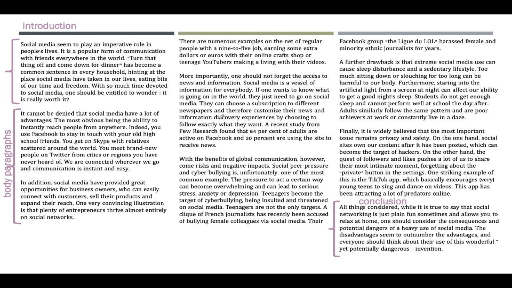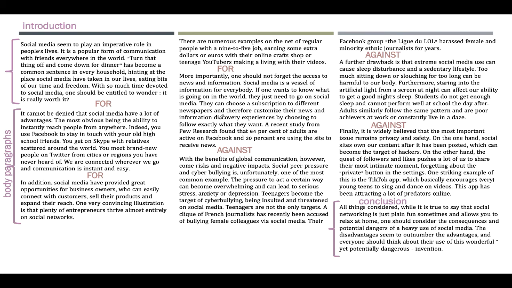So we've got 1, 2, 3, 4, 5, 6 paragraphs in the body. That's a bit much. Of course, I don't expect you to write 6 paragraphs in your text. That's way too long. We have paragraphs for and paragraphs against. 3 for, 3 against. The previous example here is more than 600 words long.